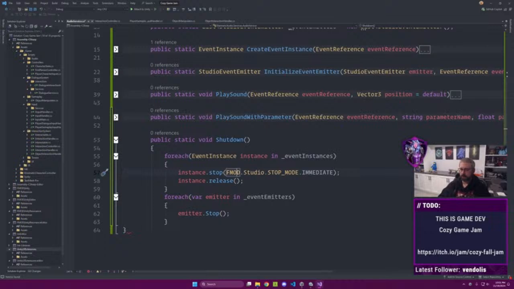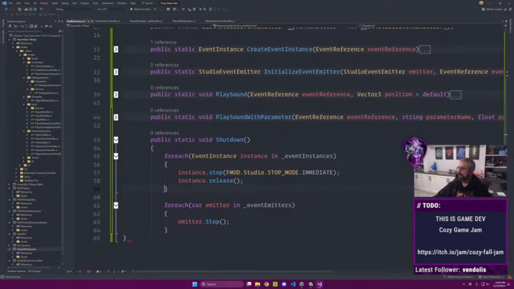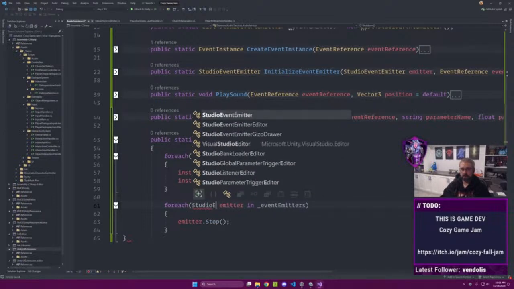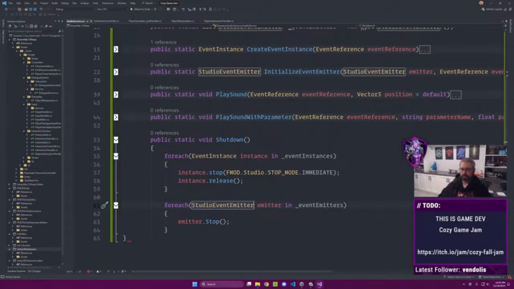We want to call stop on the instance, immediate, and then we want to release it. Then similarly to the emitter, we call studio event emitter, and we call stop. So we're going to have to call this at some point.